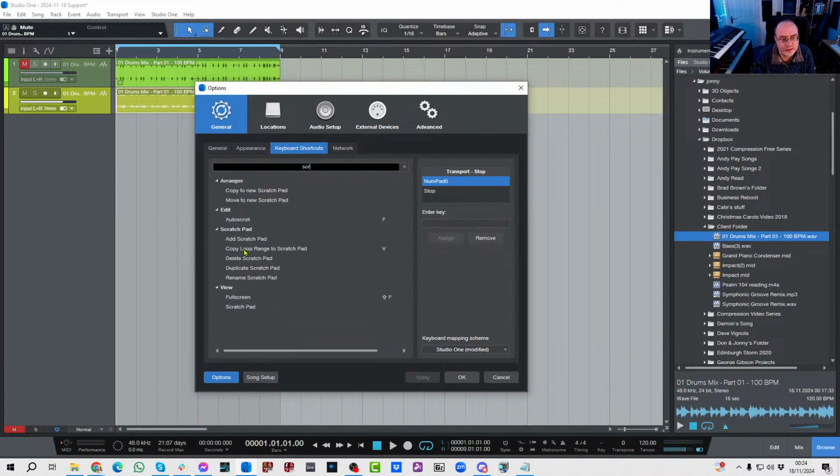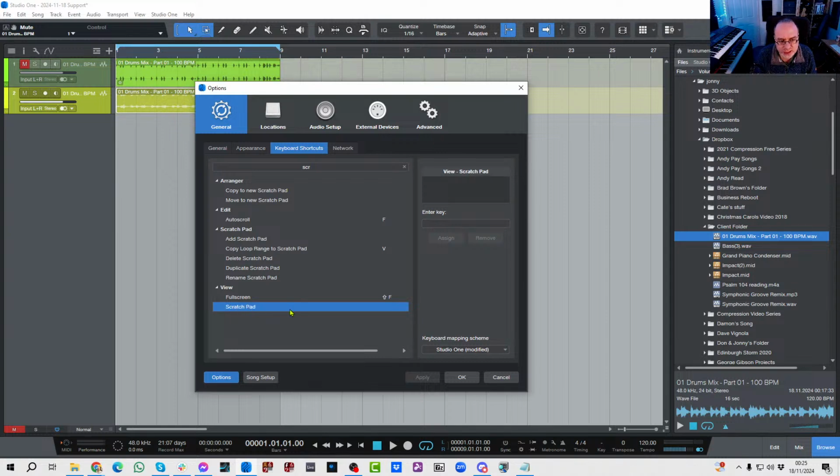And you should find that. Okay, that's auto scroll, scratch pad. I don't have it assigned. Scratchpad, copy loop range to scratchpad, delete scratchpad, duplicate scratchpad, rename scratchpad, view.